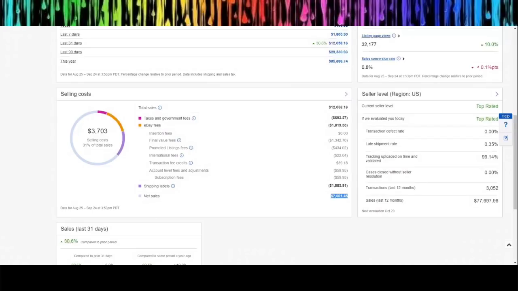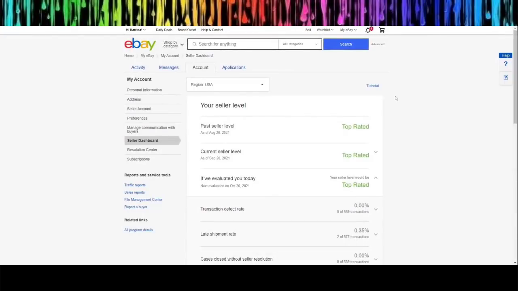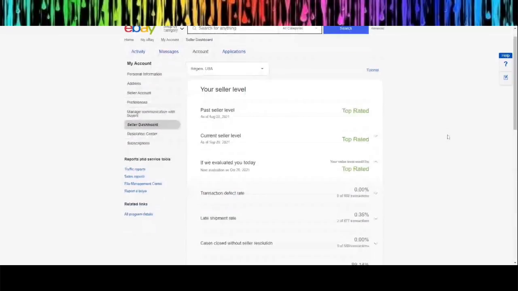And now here you can also see, I'm going to click on seller level to just go over this real quick with those of you that are new, because here it will tell you. So the transaction defect rate, if you click that down arrow, it tells you that if you have more than 2% canceled, so if you only sold 100 items and you canceled 2 of them, you would then be below standard and your account would be at risk. So that's how important it is not to cancel your transactions.